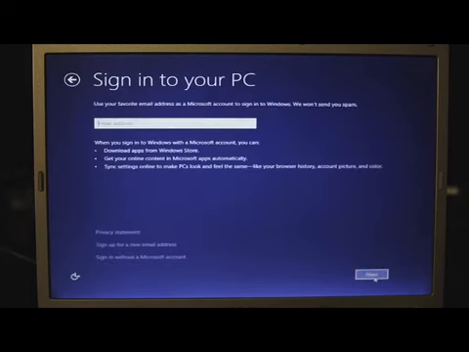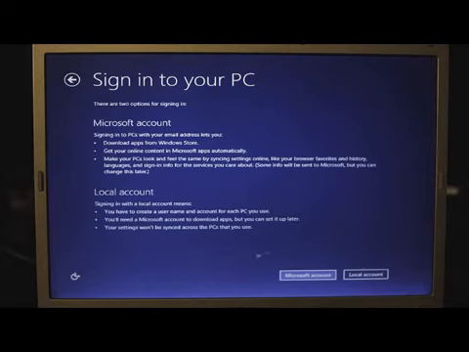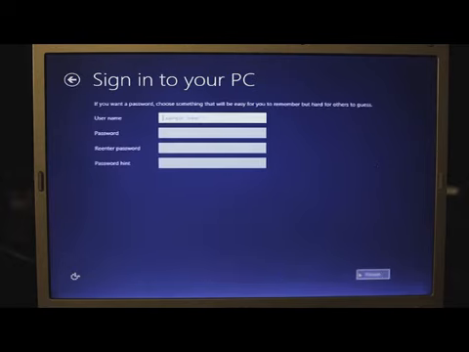At the next screen, Microsoft asks you to create a Microsoft account and sign into your computer with that. You can do this, but it isn't always helpful if you're not connected to the internet at all times. Personally, I prefer to sign into my computer with a more traditional local account. At this next screen, I'm going to create a username and password.